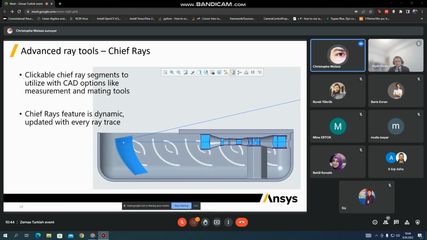It is very useful because the chief ray can be used as a reference to position the other elements.